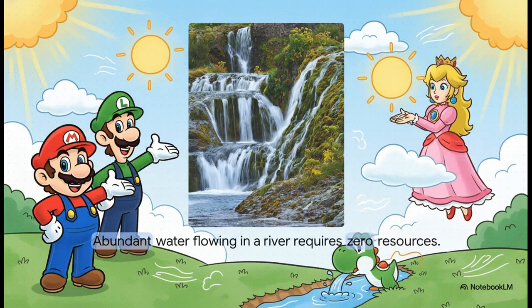A perfect real-world example of a true free good is water flowing naturally in a beautiful river. It requires absolutely zero resources, human labor, or equipment to simply exist right there in nature. Sunlight, or the air we breathe, those are other classic examples. They are so incredibly abundant that you consuming them doesn't stop someone else from doing the exact same thing.